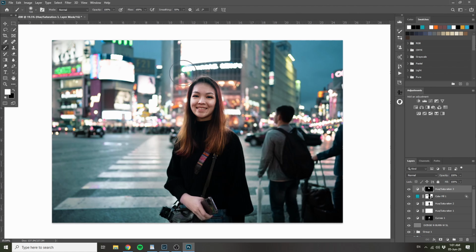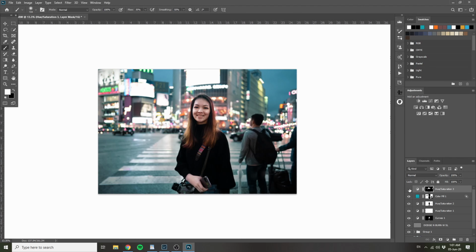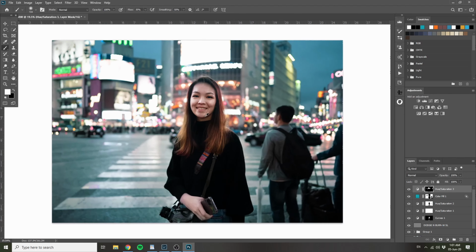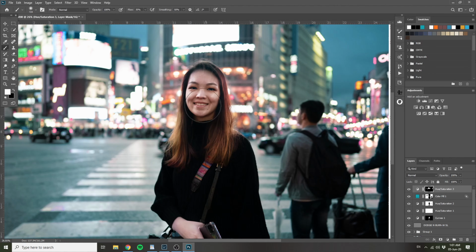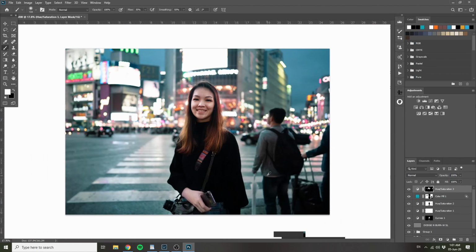I actually quite liked it around the back there just now, but I don't want it so intense. So if you want a lower effect level, you can adjust the flow. So let me undo that. Okay, so say let's put the flow to maybe 30% and let's stroke it over some of the red stuff. So let's have a look before and after. Yep, I'm liking it. And just make sure it's fully applied on her face, because I adjusted it that way. And let's remove it from her hair. Let's just remove it from the hair.